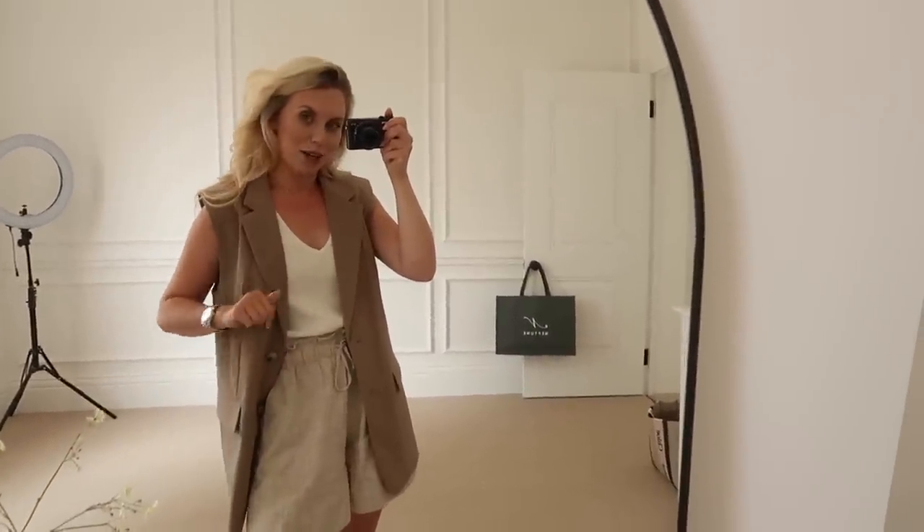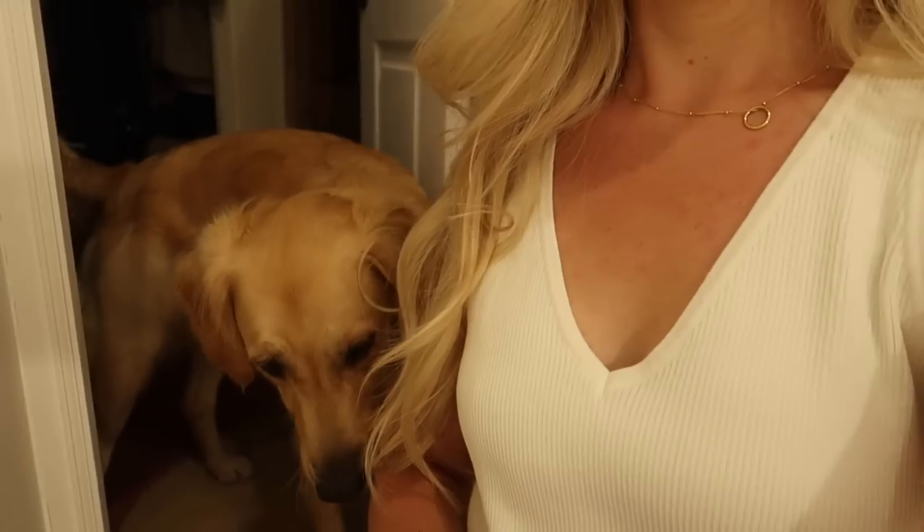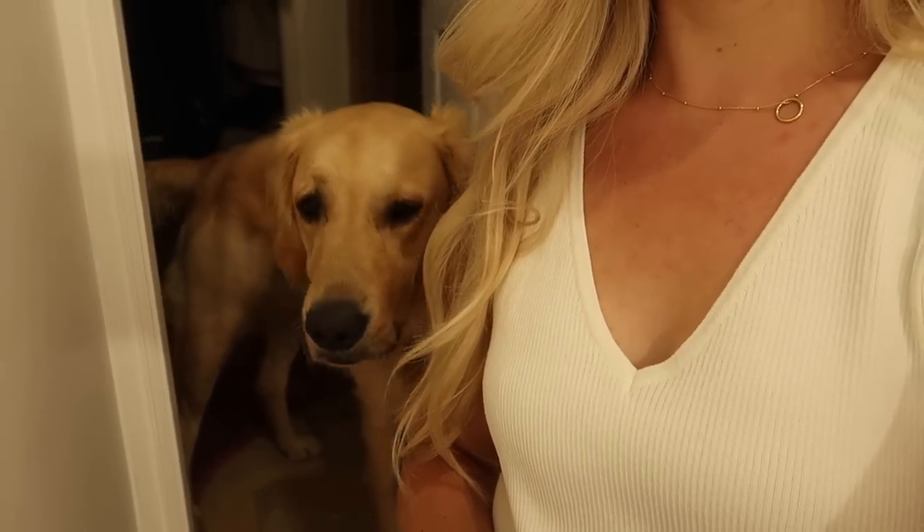Let's head down into the basement — let me show you my new parcels that have just arrived. This one usually follows me down. It's nice and cool down in the basement so whenever I'm down here he likes to come with me. I've just taken delivery of these boxes — you may recognize that cherries box on top. They're actually all Cherries, so let me get you set up and let's do a big unboxing.